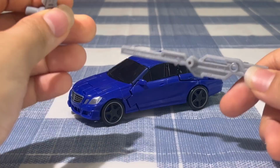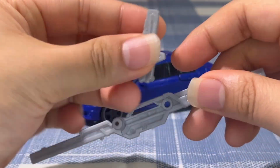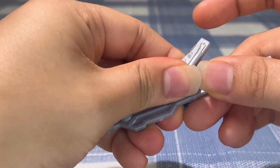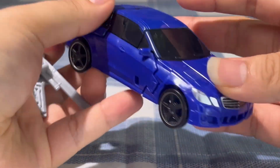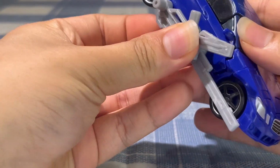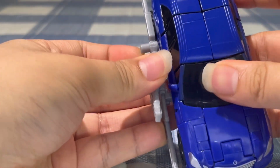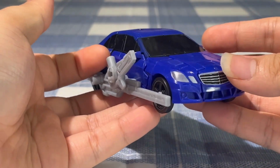Now, the way to store these in the vehicle mode, there is a little port right here that is meant for this little post. So you have to plug this right on there, and then there is a tab right here that will go into a slot on the side right there. Now it's totally ridiculous, but hey, it's weapon storage if you really want weapon storage right there.